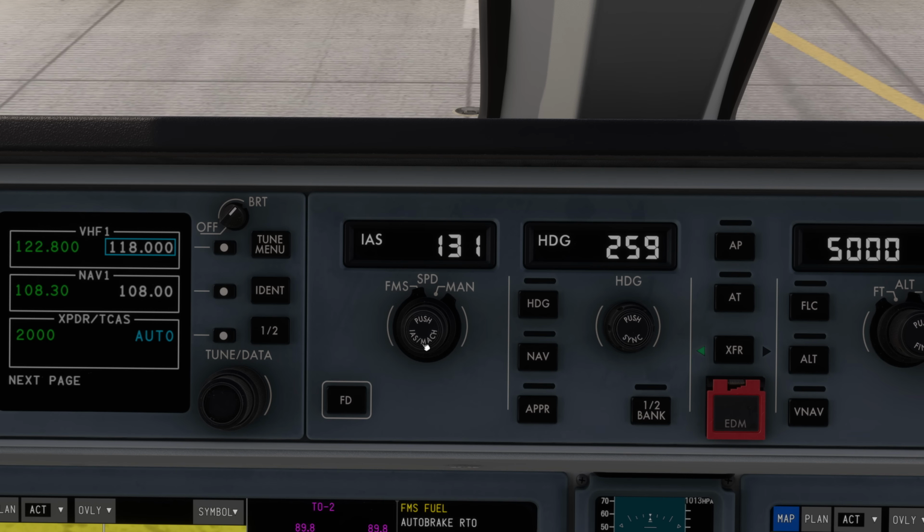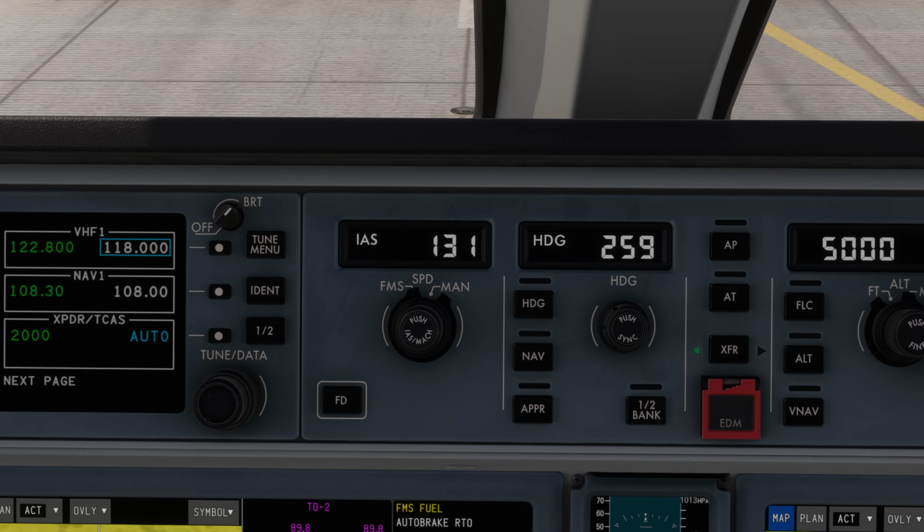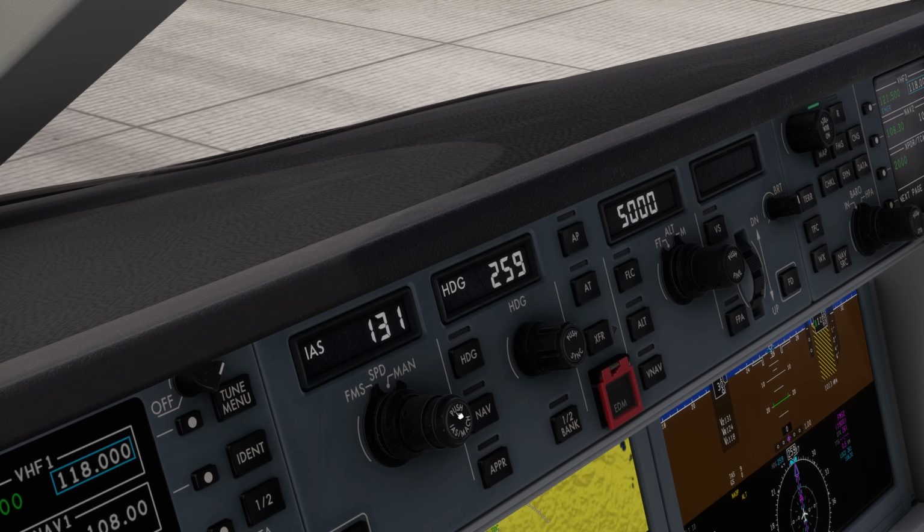You also have the Mach button in the middle of the switch that you can simply push in over here, and as you can see, that switches the display around between indicated airspeed and a Mach number, which happens automatically when passing 27,500 feet, but you can switch that manually here as well.